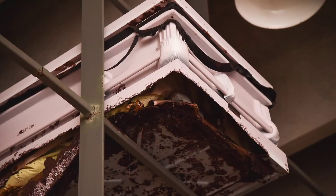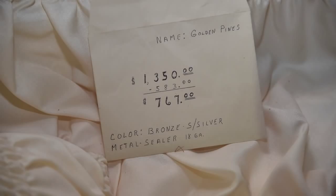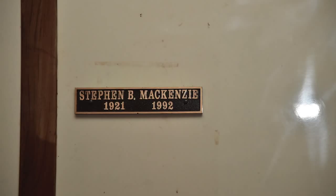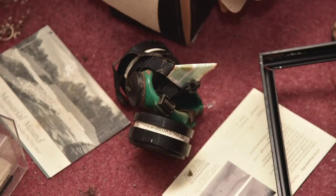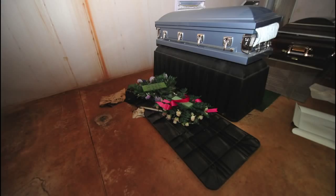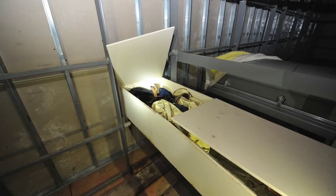According to an Associated Press article, prices ranged from $1,500 to $1,800 depending on the casket and the floor level. The property appears to have been abandoned for some time. Authorities are trying to determine who owns the building. Bessemer authorities, alerted to the situation by AL.com this afternoon, sealed off the property.